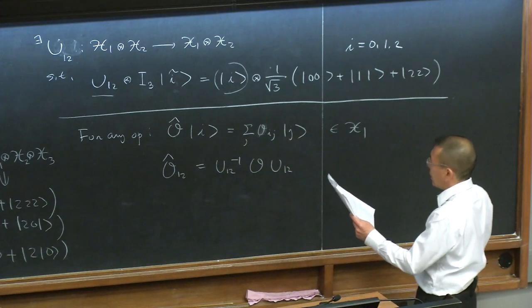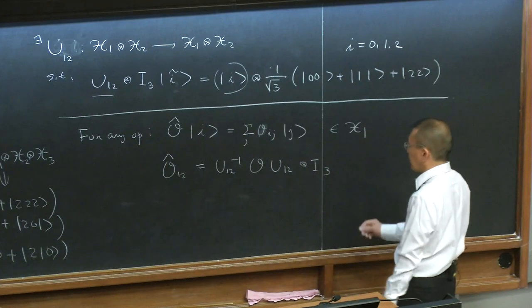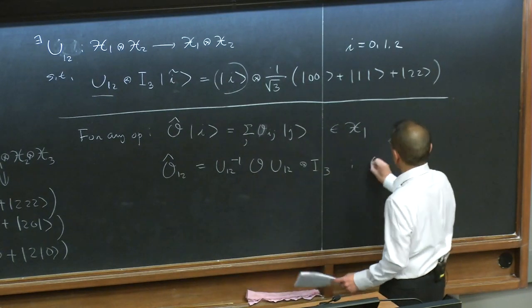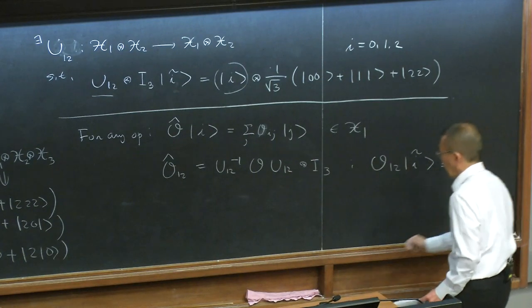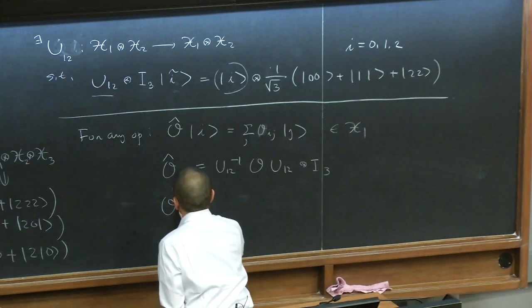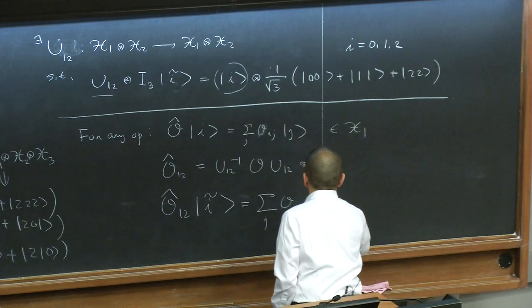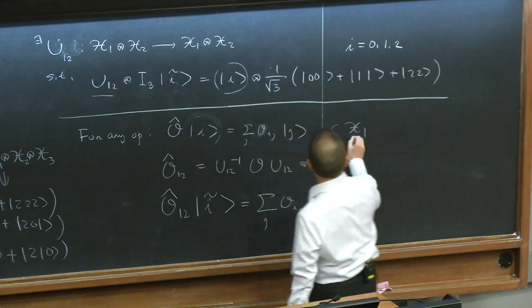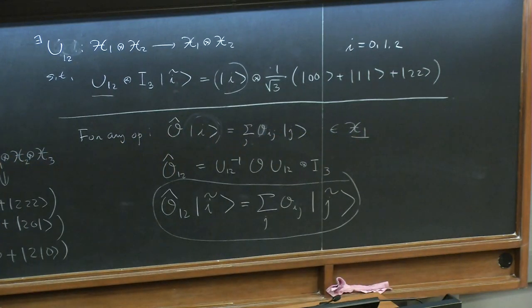So the way that it acts is that first of all, and then tensor I3. So this one acts trivially on the third entry, it mixes up the first and second entry in such a way that O12 I tilde is equal to J of O I J. Actually, I should write it over here. So I tilde acting on this is like this. So if you have this operator O in the first Hilbert space, I can do this operation to construct an operator acting on this. Oh, by the way, this code subspace H code is given by these three states.